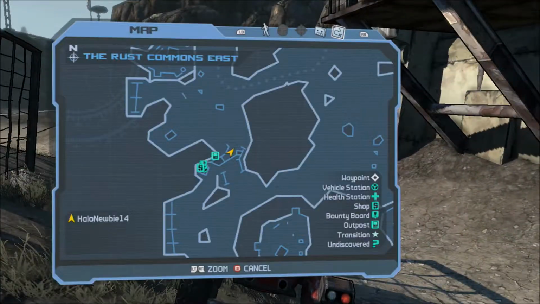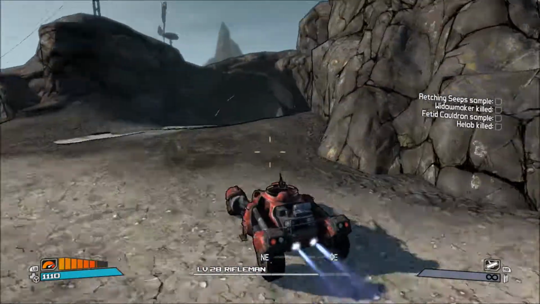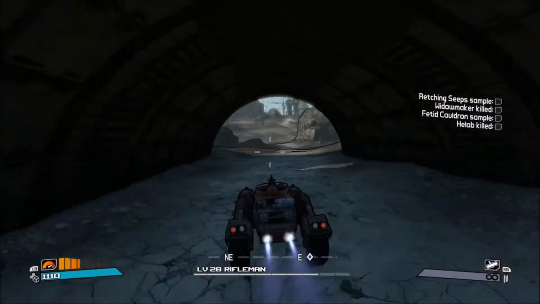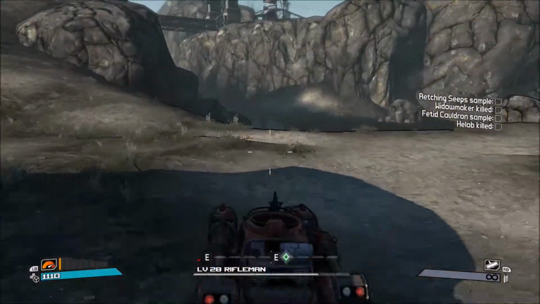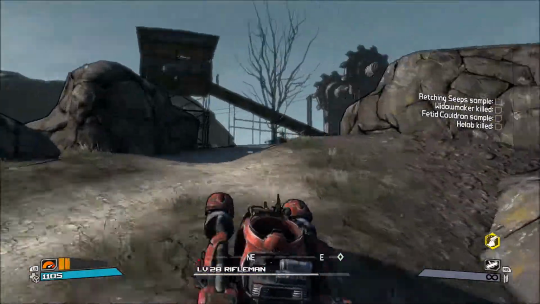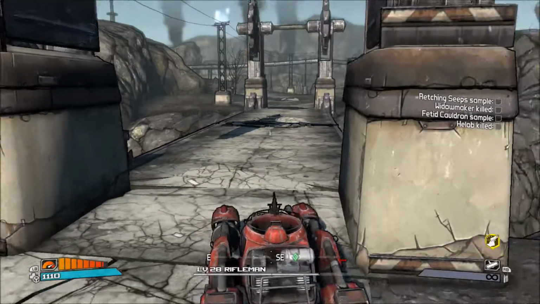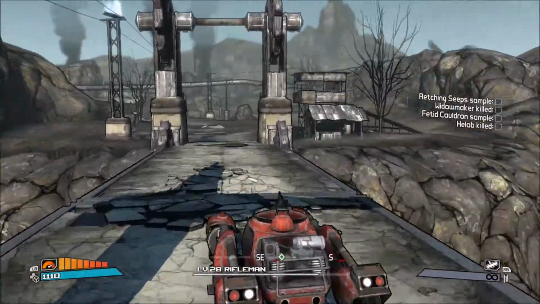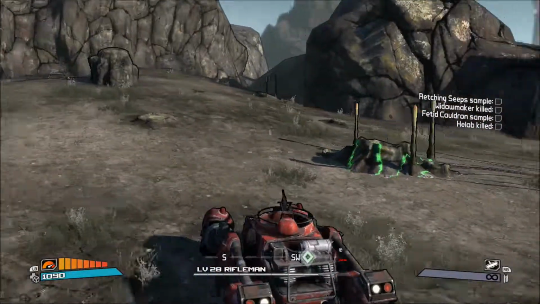So, let's see, I already went past where I need to go. Nope, not yet. It's right over here. And then, around here to the right or something like that. Wait, wait. Oh, it's up there. I think it's up top. Let's head up to the bridge here. And, whoops, really? I clipped nothing there. All right. Oh my goodness. There we are.